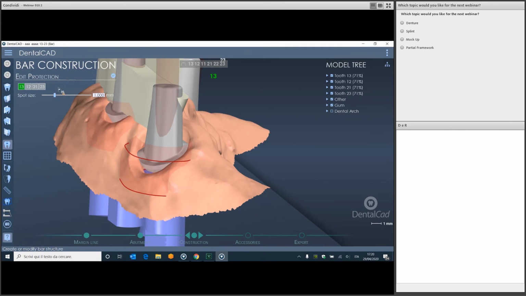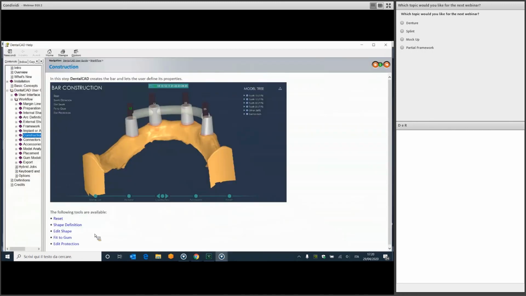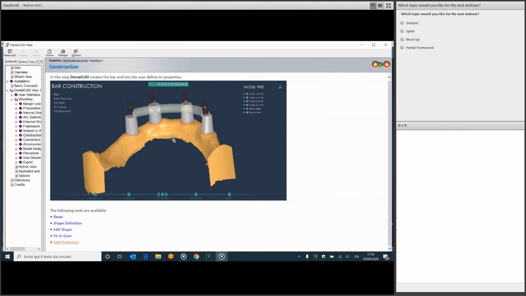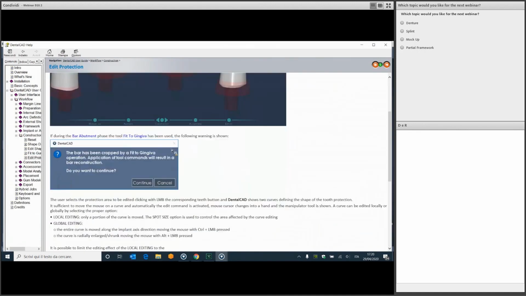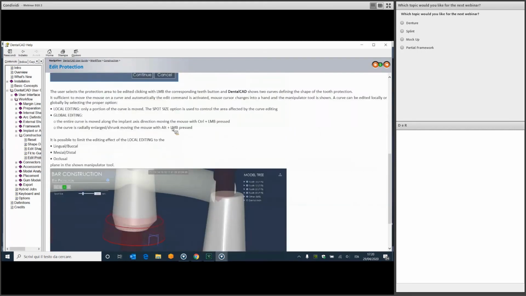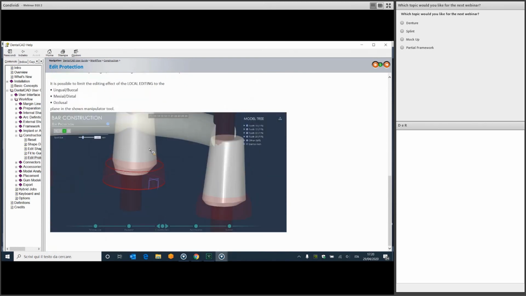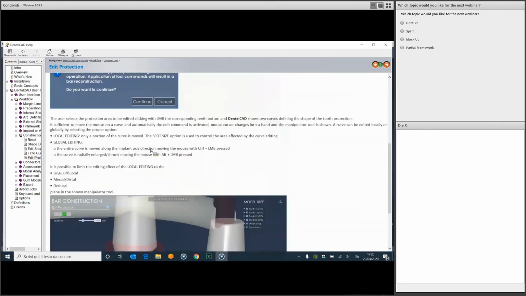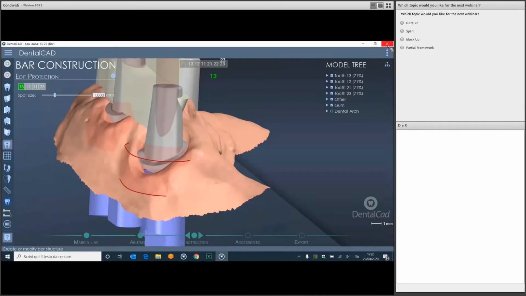In this case, I click on and I have a picture and a description of the option. The help assistant is available for every option. I go ahead.